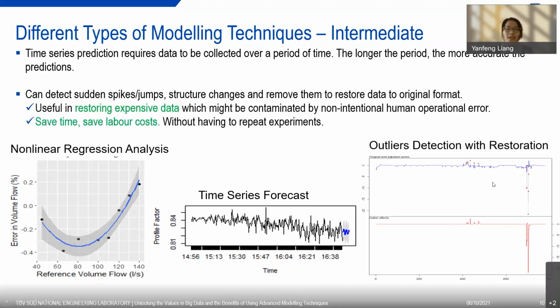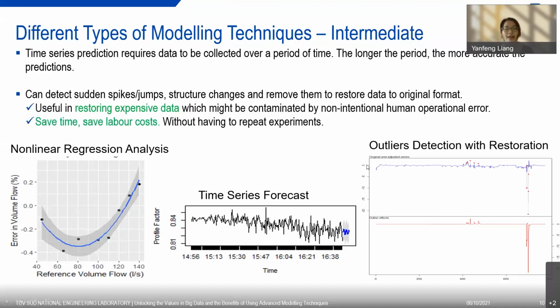If you really want to look at the effect of those sudden spikes and jumps, then there's a red graph here, which shows you exactly when those unexpected spikes, jumps, and peaks occurred. So by using this algorithm, it then removes these red dots and restores the data back to the expected trend that conforms with the rest of the healthy data.